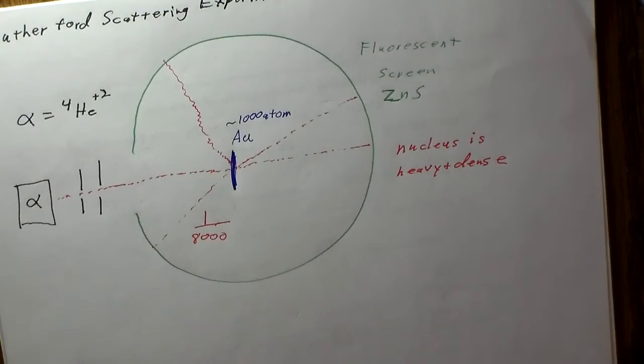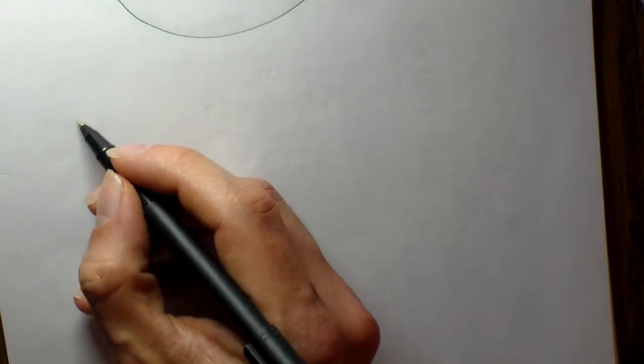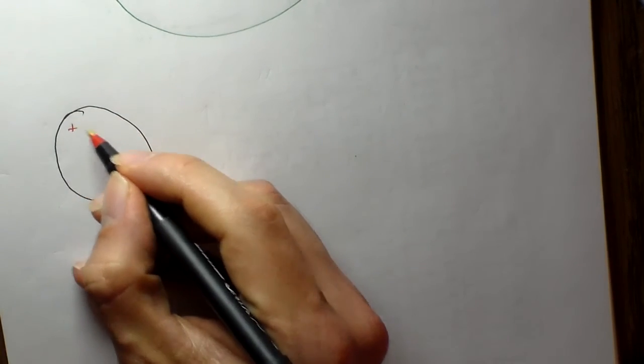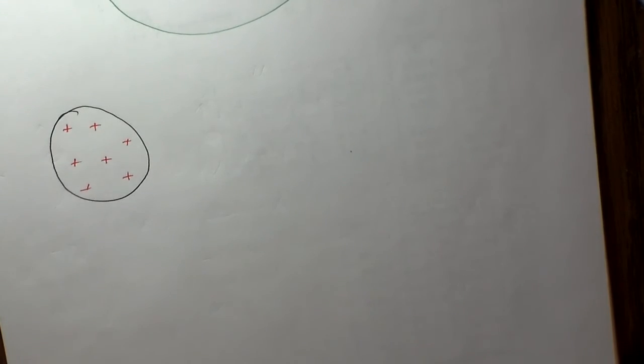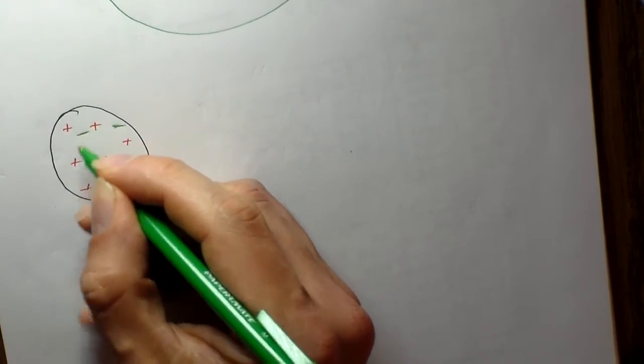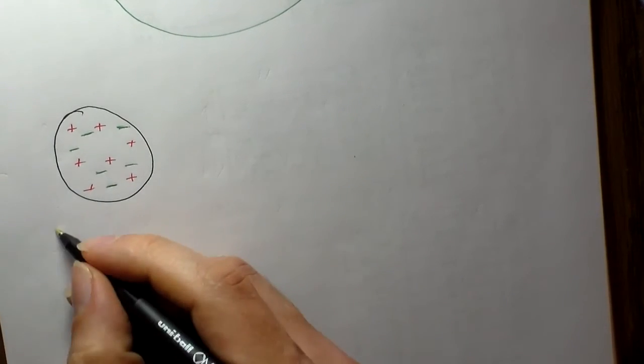So as for a little history and why he actually went to do this experiment, he was trying to figure out what was actually going on in the atom. Now, first of all, the theory initially was called the plum pudding model of how the atom was put together. So the idea was you'd have here's your atom, a nice little sphere, and inside of this atom you'd have your little plus charges all around there, just evenly distributed, and then you would have an equal number of negative charges inside of there. Okay, so this was what was called the plum pudding model.